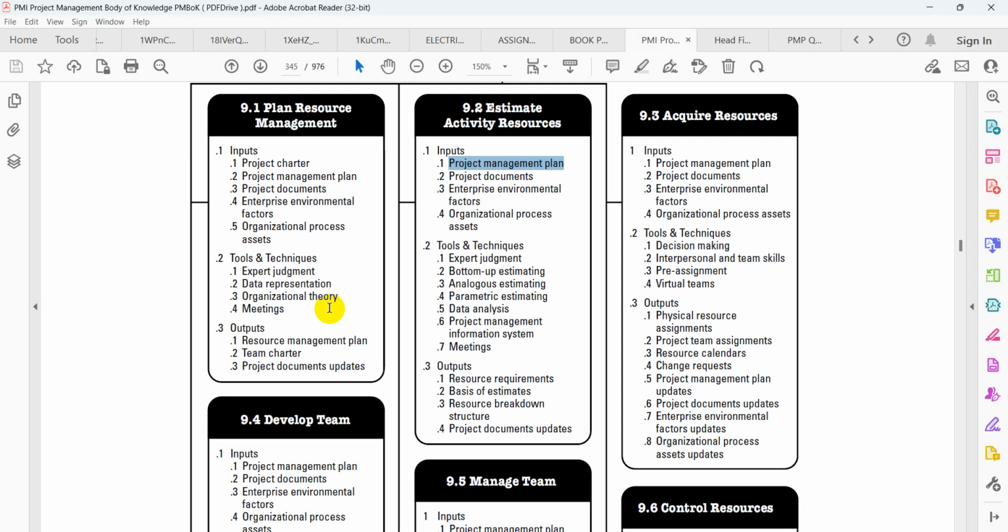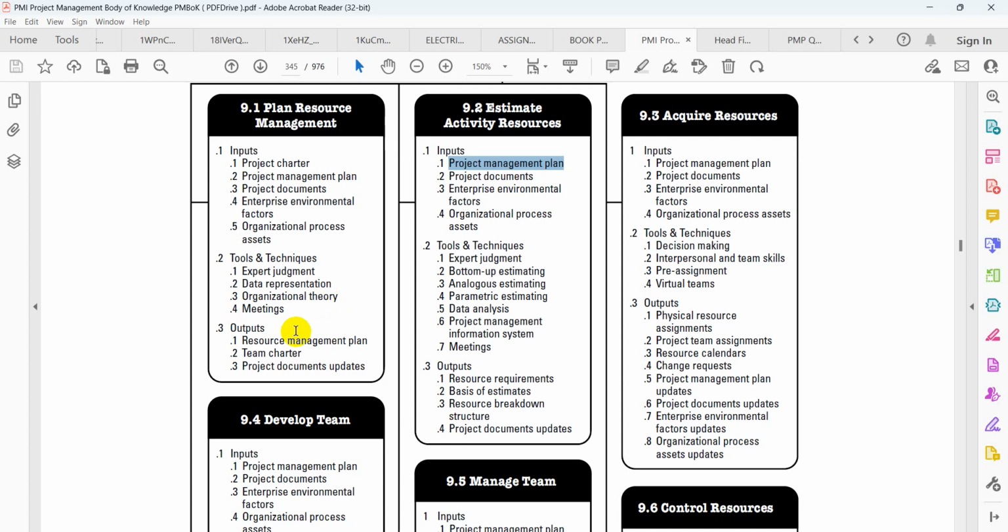And that project management plan is now going to integrate with whatever you produce here. That's why they say it integrates all the plans. And they can run at the same time. While this is being produced, the planning is taking place. Then they take this, they put it on the main project management plan. If the project management plan has already been prepared, then you take information here to go and do the resource planning. Because what was there, maybe it was not final. So you have to integrate.